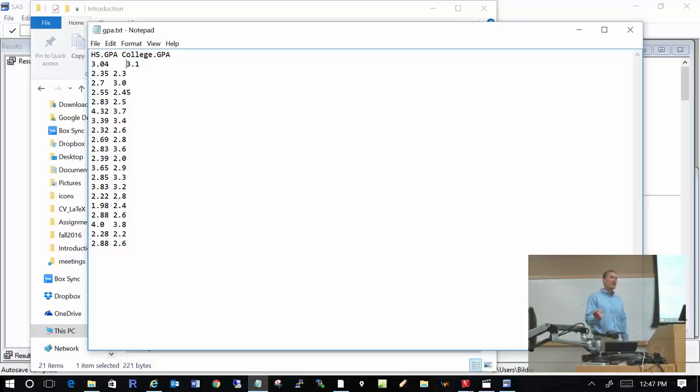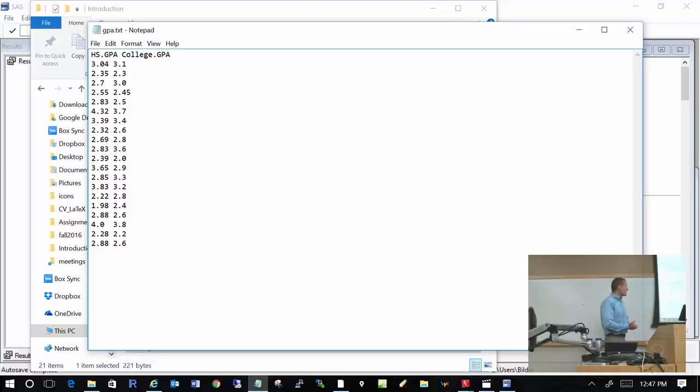It looks like spaces. But if you tell SAS, hey, I have a space delimited file when it actually is tab delimited, or vice versa, SAS will probably come back and say, I can't read them, I can't get the data. There's something wrong. So SAS can be very picky on the data format.